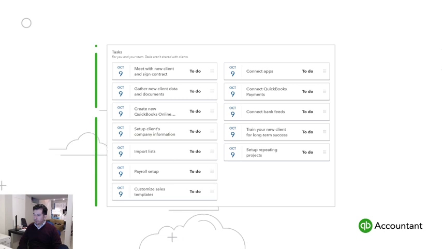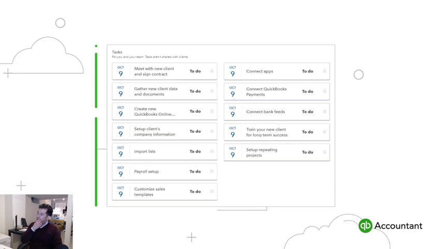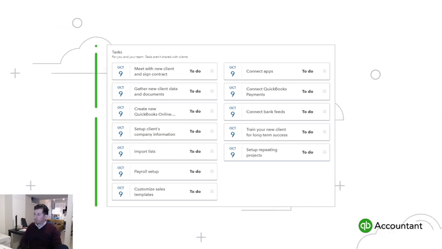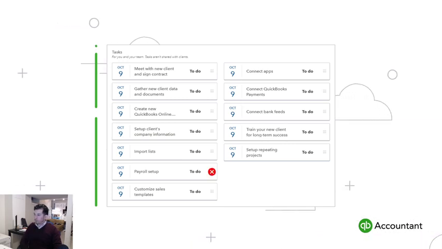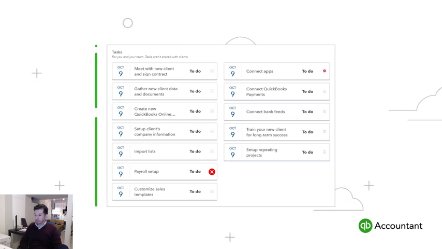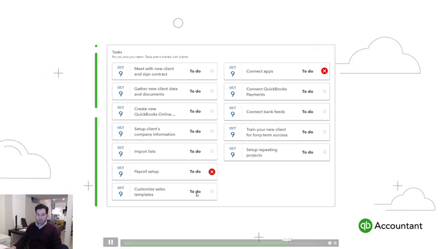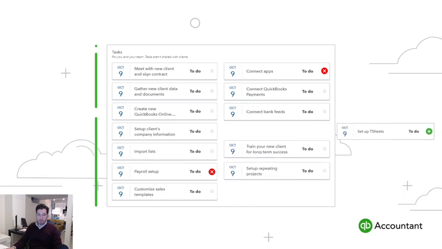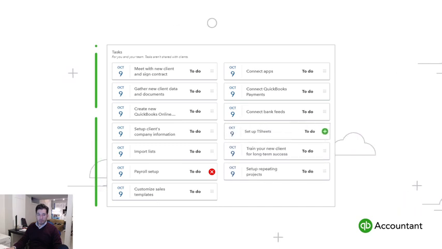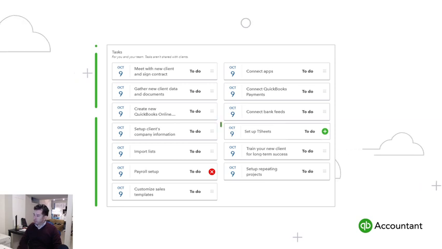Use the needs analysis information in your new client checklist to identify and agree any additional tasks or remove any unnecessary tasks. A client with no employees won't need payroll, for example. The task list you create should be one that will deliver the best fit for your client. It will be customized to deliver the accounting solution that meets their business's needs and provides add-ons like apps or bolt-on products like T-sheets if they are needed.